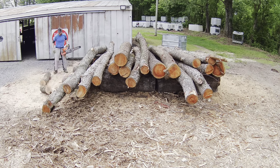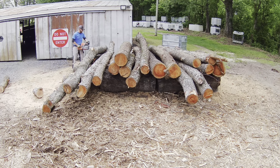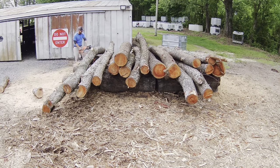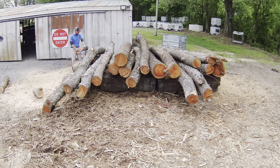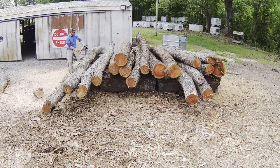I get into some bigger wood sometimes, not this stuff, but some pretty big stuff that my buddy Pumpkin brings me. He's a tree cutter around here, and I've needed a bigger saw. The smaller saws, you know, any of y'all that run them. So I broke down and bought this 592, and man, it's a screamer.